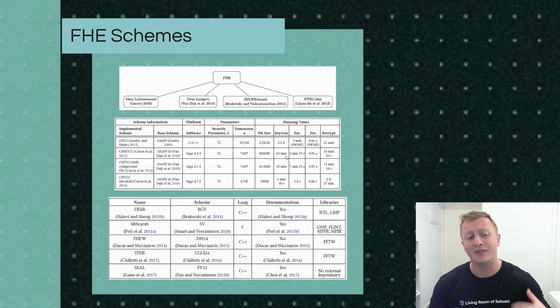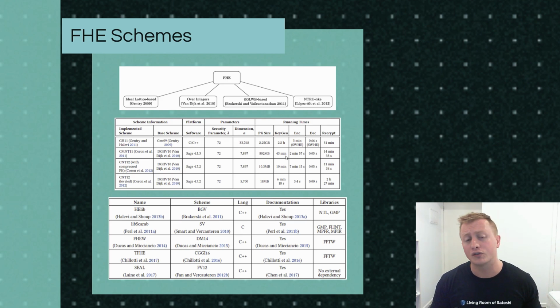It is too long, and this might not even be a complex problem that we're trying to solve. With that though, another complex problem that we have is simply that this is very complicated math. And with that very complicated math, it's really hard to embed into a software development kit or into a library for people like you and I to go and use to be able to perform some data operations and see what the outcome is. The most common down the bottom there is HELib and Seal. So Seal is by Microsoft. HELib is actually probably the most up-to-date one there.